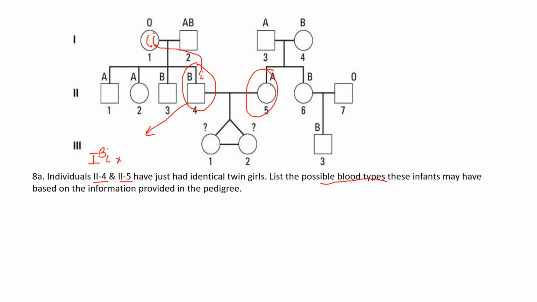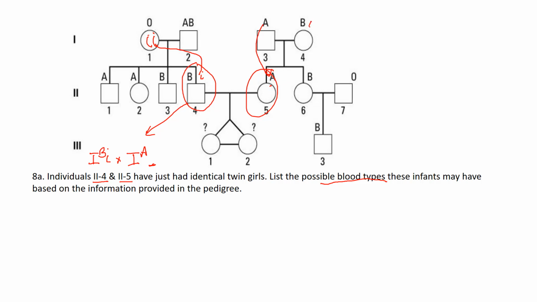So that's her. She's A blood, so we know she must have at least an IA allele. Her other allele is a little bit more challenging to figure out, but we can do it. Look at her parents. They were A and B parents. So we know that the A came from this father. What could mom have contributed for there to be an A offspring?